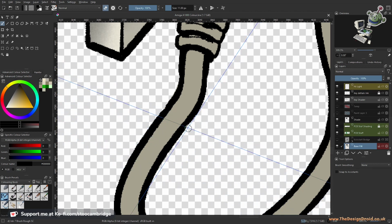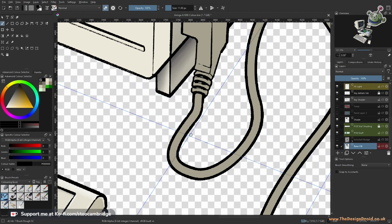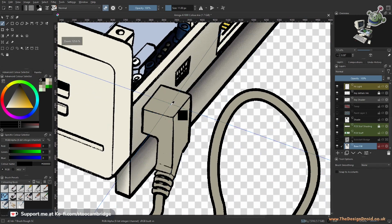Now the reason it's important to get a lot of this edging finished is because when I put them into Affinity Designer, which is the software I use to do my layouts, and Affinity Publisher, I've noticed there can be slight artifacting in the alpha channel where you've deleted something, but you don't see it because it has an alpha value of like 1 or something. That's fine, but when I add a layer effect on the illustration, like a slight drop shadow to make it stand out from the background, it'll pick up on the alpha and looks a bit weird. So I try and get these as tidied up as I possibly can before I export them. So right, without further ado, let's get this done.